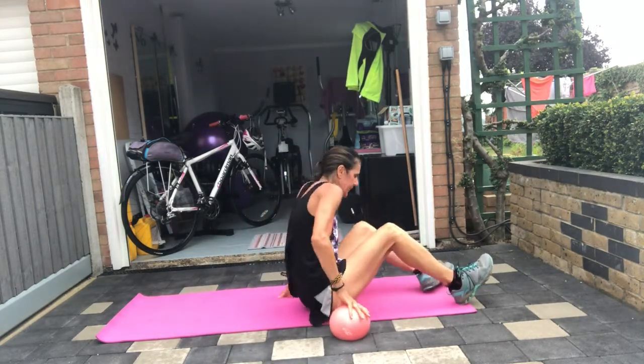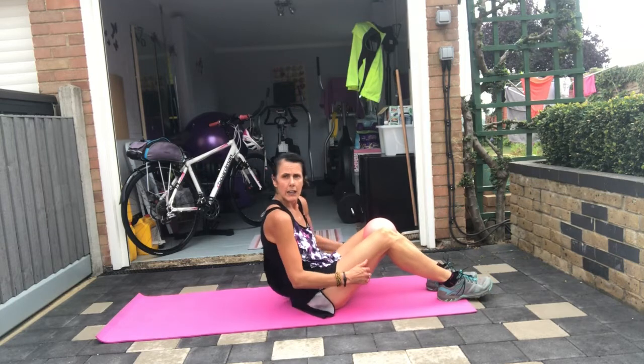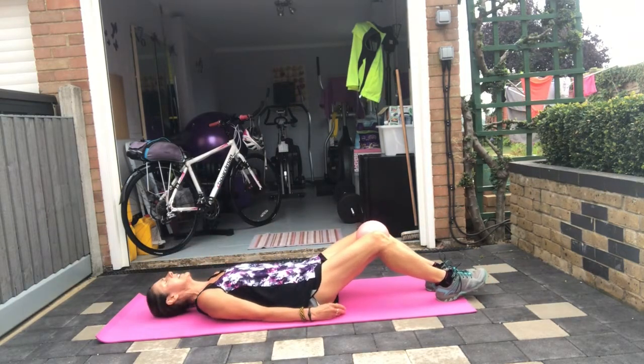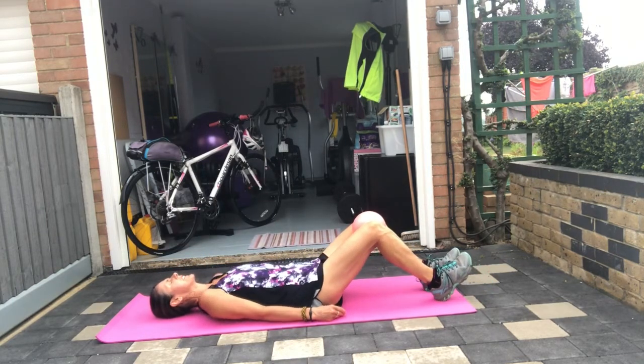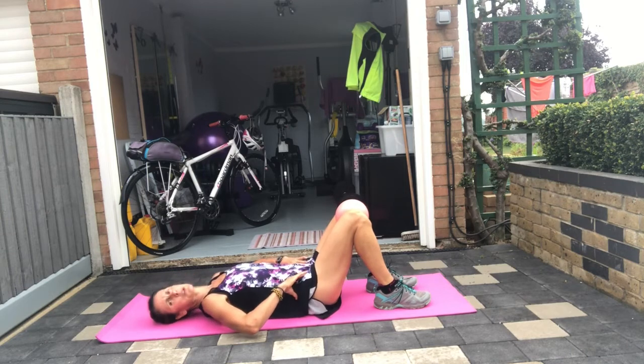Okay, squeezing onto the ball nice and tight, I'm going to engage my pelvic floor muscles. I'm going to come back onto my mat, so I'm going to lie down. My head and shoulders are just relaxed deep into the mat, and I just bring my feet in towards my glutes. From here, I'm going to come up into a shoulder bridge.